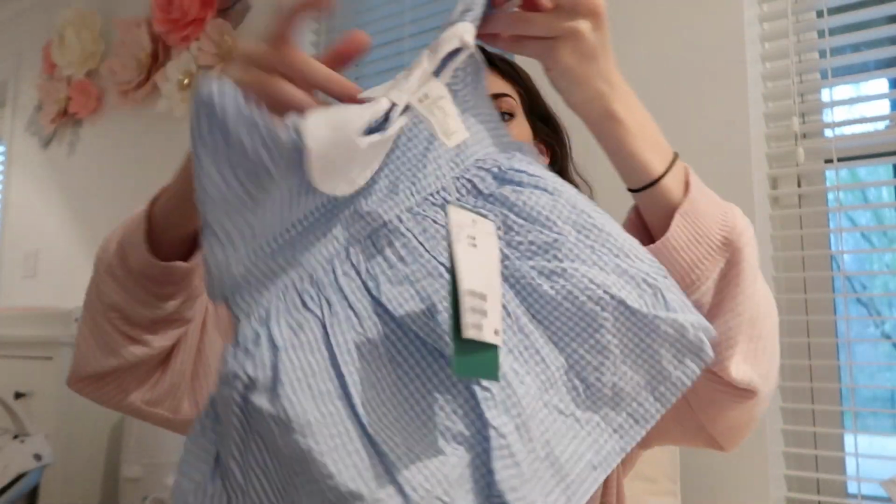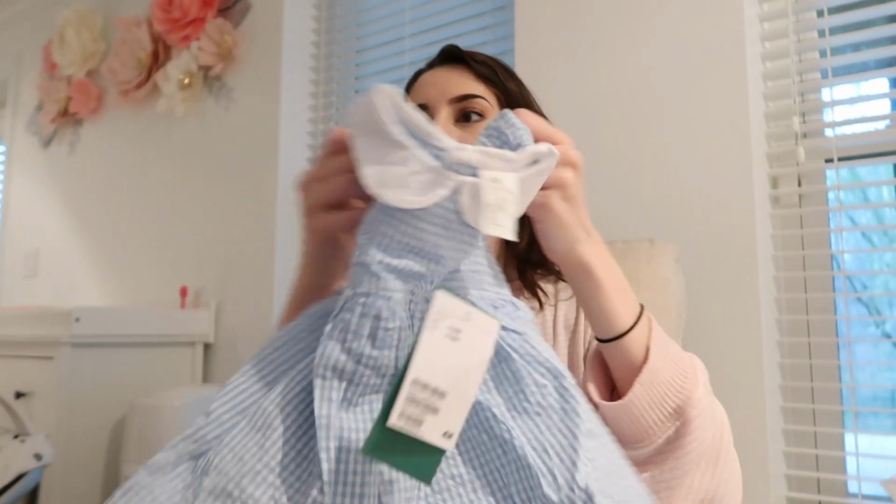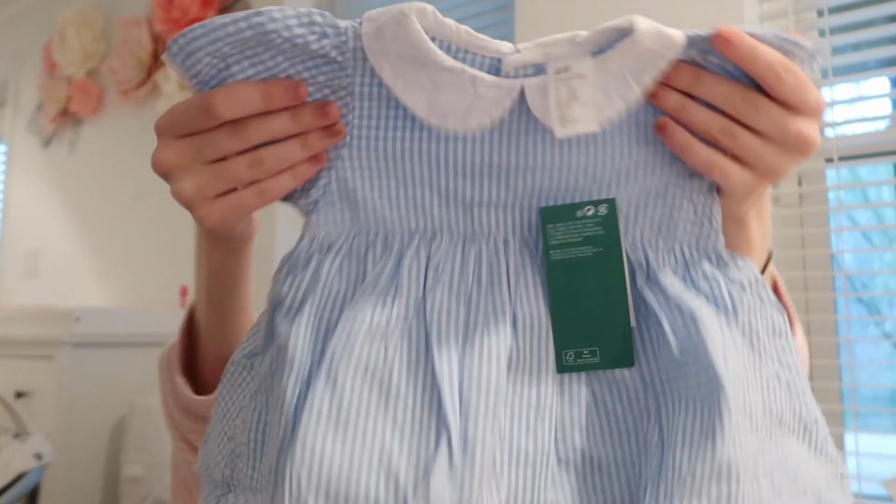But yeah, this is size 4 to 6 months. And I feel like this will fit her even a little over 6 months because she's just a little tiny baby. I think it'll last until like Halloween. October? Yeah. Because it seems kind of big. Maybe. We should be like the family Wizard of Oz. That'd be so cute. Costume. That's a good idea, even aside from this outfit.